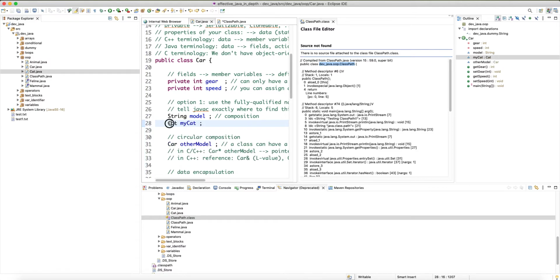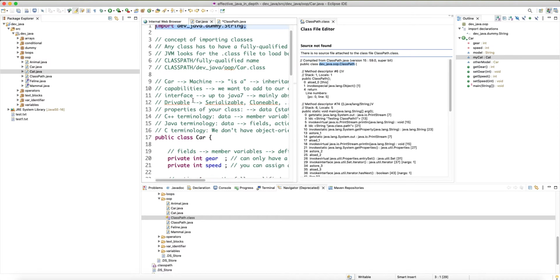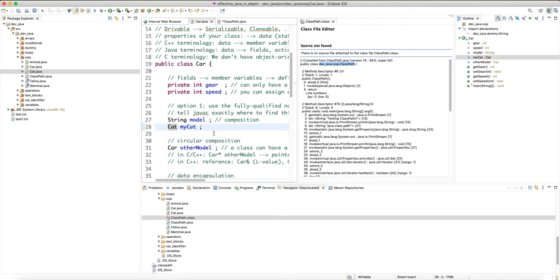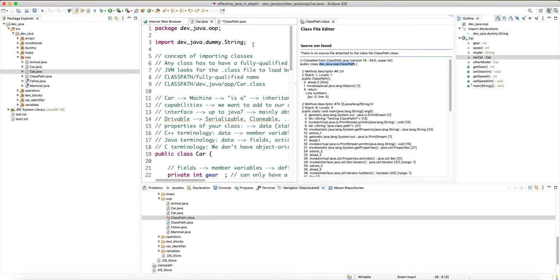This is fine, and I don't need to import Cat. I can explicitly import it, but there is no need, because the default behavior is that the class file associated with this type has to be in the same package. Otherwise, you have to specify the fully qualified name if the types are in different packages.